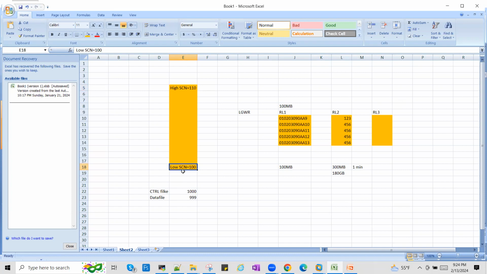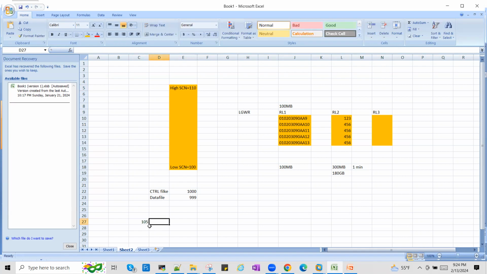These SCN numbers will be helpful when we come to the recovery part of the database. We will see why these SCNs are so important. You will see that the database is asking for a specific SCN, and we find that SCN by querying some of the views of the redo log. Say, for example, when you are doing a recovery and the database says I want a change of SCN 105.